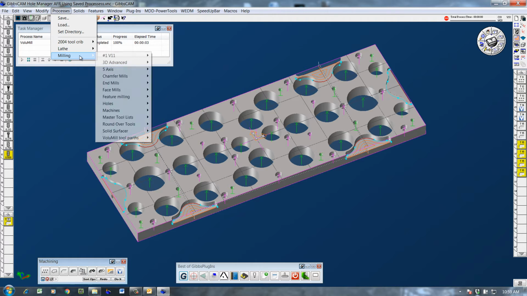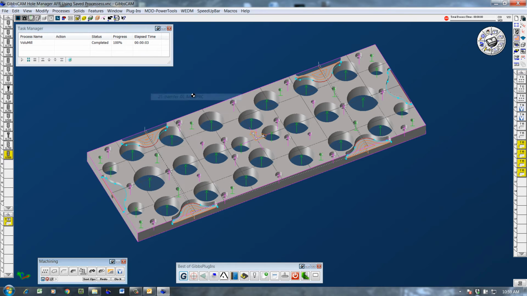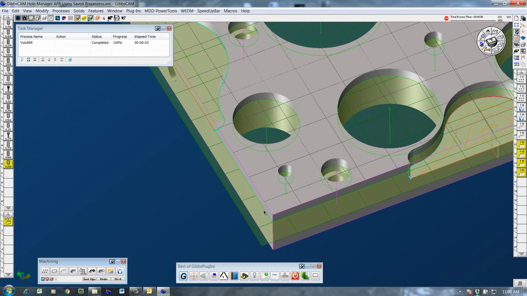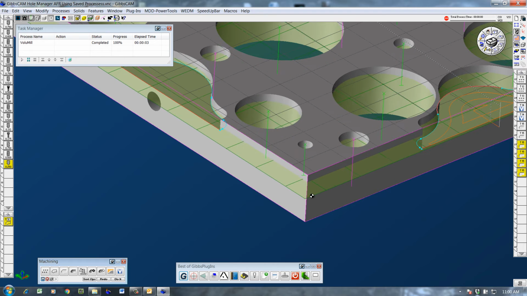Next, I'm going to chamfer all the holes. So I'm going to grab me a chamfer mill. I'll use the profiler to give me the outline of the shape I want. Turn the profiler on. This green grid comes up. We can adjust the depth by sliding it up and down. I want to start here, maybe off the part and go around the corner, say do that.